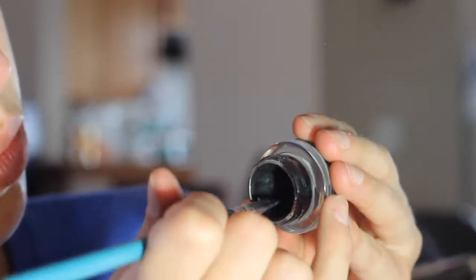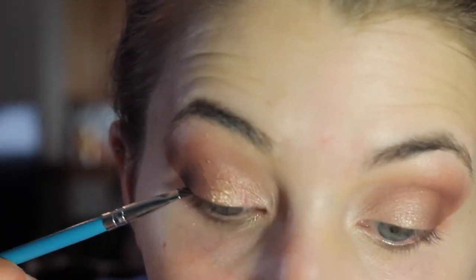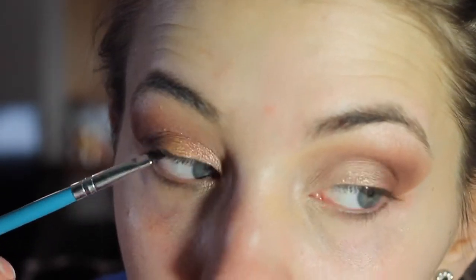All right, and now we're gonna start with eyeliner. I'm using Maybelline Gel Eyeliner in Black is Black. And then this is just an eyeliner brush from Morphe. All my brushes are Morphe, but they come out of brush sets, so they don't have numbers. In my last video, I linked the brush sets if you wanna use these exact brushes.